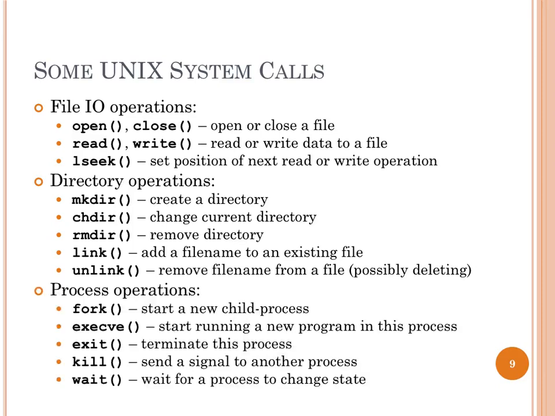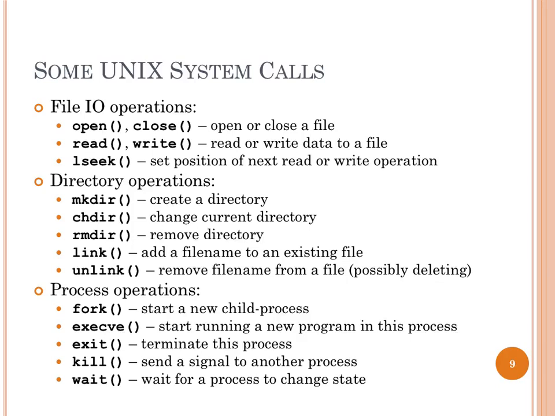And then you have various process operations as well. I love Unix's process model. It's simple enough. It's like the Python of process abstractions. You want to make a new process? You fork. Now you have two processes running the exact same program. One's a parent, one's the child, so they can start to diverge in their behavior.